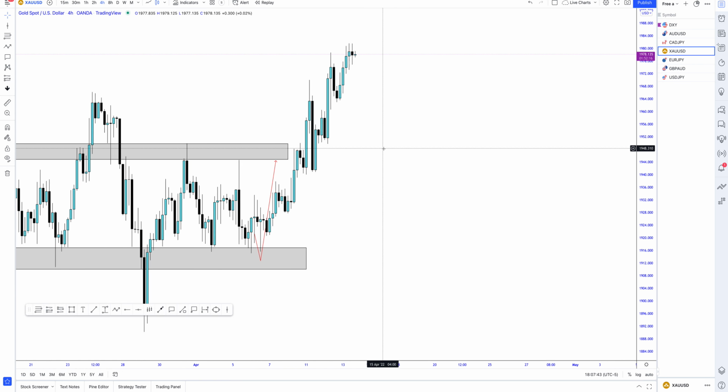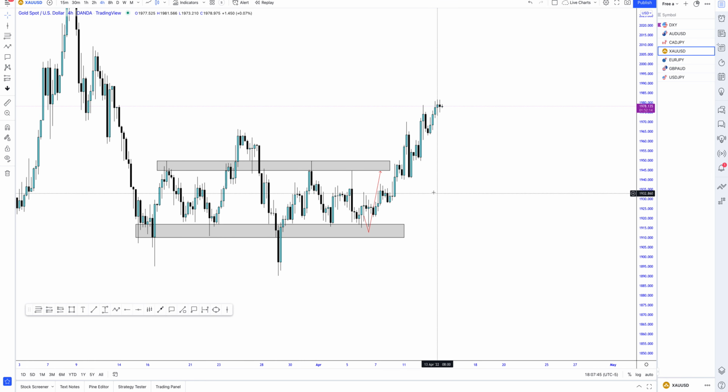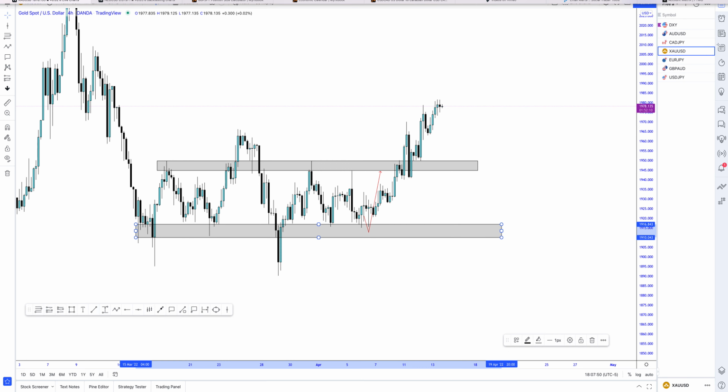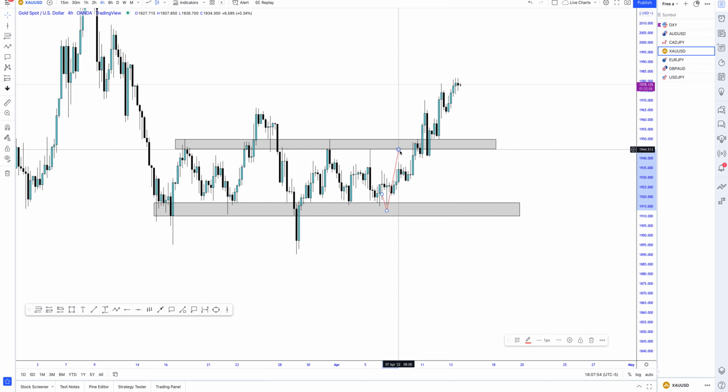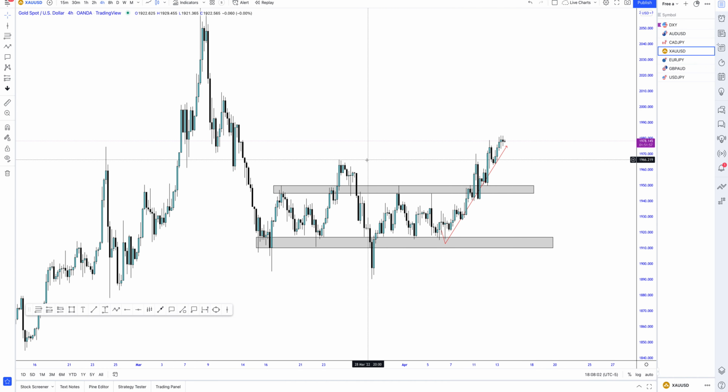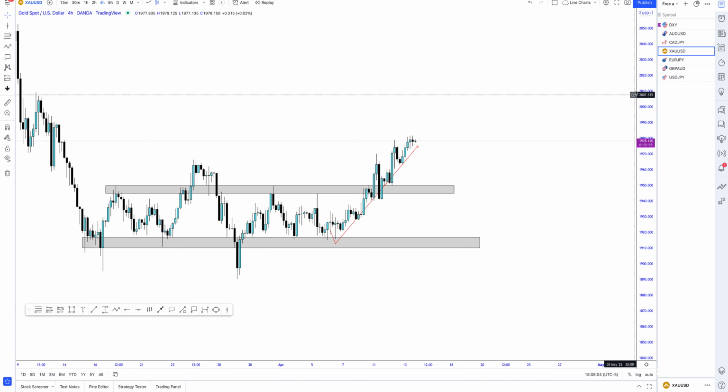So gold. Remember I shared this, I think it was beginning of this week, or maybe it was last week. I haven't covered gold for a bit. When was this? 6th to 5th of April. So last week I covered this, literally wicked down the structure and has pushed up and has not looked back since. At the beginning of the week, it then broke above structure and then pushed higher. Honestly, I'm not too interested in gold right now. Yeah, I'm not really interested in gold, so let's just leave that for now.